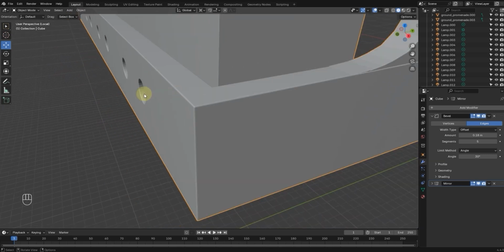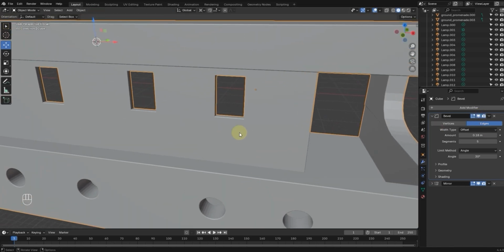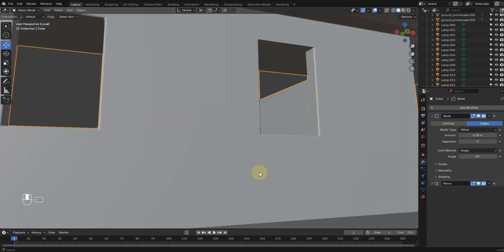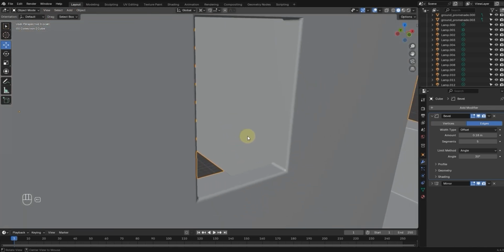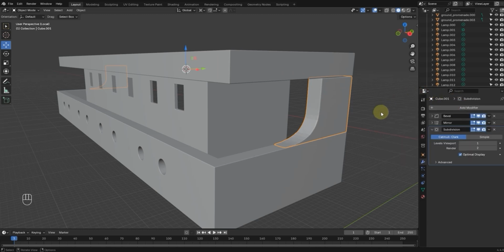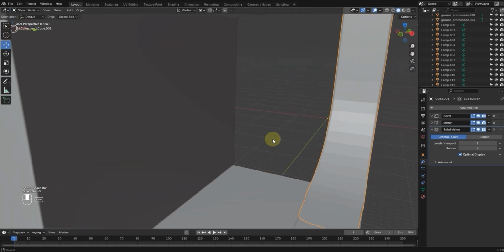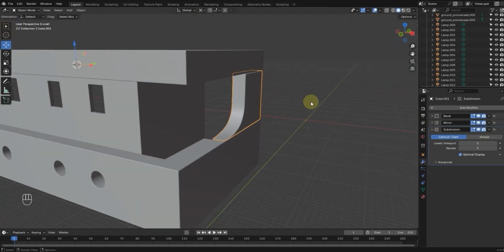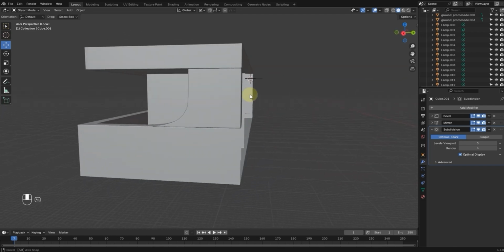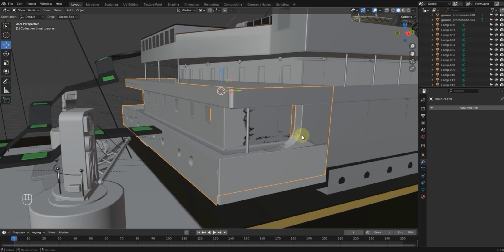eventually. I could apply smooth to this as well, so I'm going to try this cylinder cutout here, and you can see what happens to the edge, just to understand what smoothing is, what the bevel does, and then it bevels the windows as well, which is great. So I'm going to try to add a subdivision surface modifier to this so it can be more curved. There are other ways to actually model this, and I think subdivision surface makes it look a bit better. So it just allows me to add subdivision surface to only that mesh alone. But this is what it looks like in the real shape.